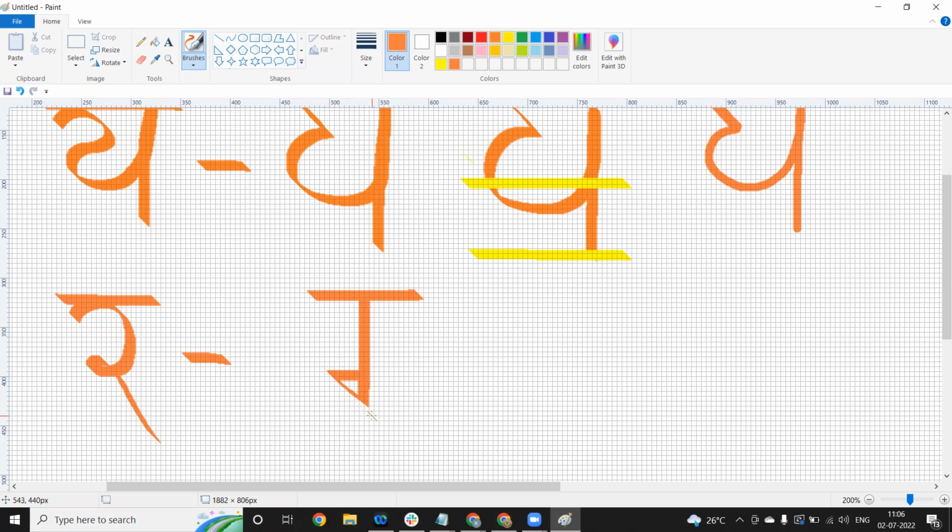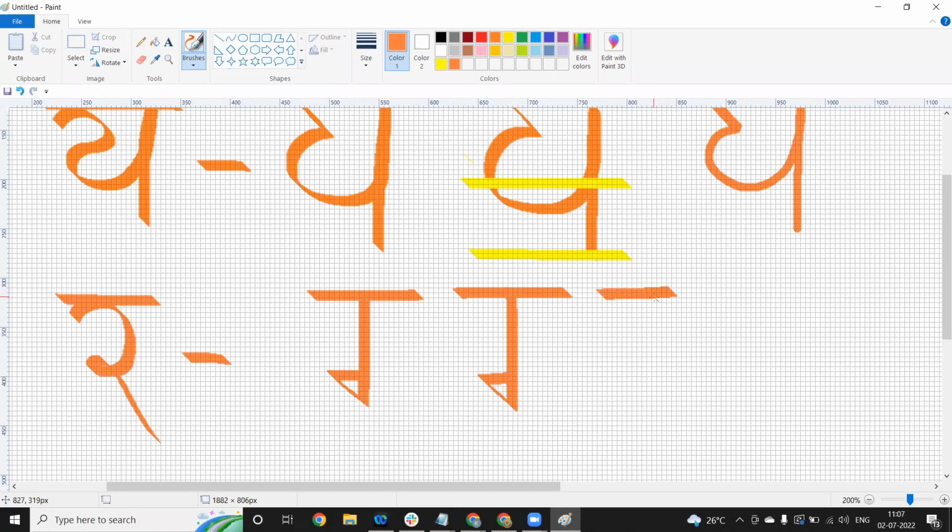So in E, the shape is almost similar. It only has two bindus on the top of the Shirorekha. And here we have Ra without the two dots, so this becomes Ra. But sorry, was the triangle in the E not a right angle triangle? It was more of a triangle, right? Yes, so here you compulsorily have to draw this right angle triangle.